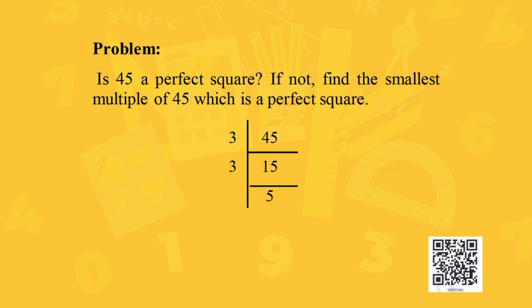So, now let us look into the prime factorization of 45. We know that 3 divides 45, 15 times, and then 3 also divides 15, 5 times. So, by this we can write 45 as 3 times 3 times 5. So, here we obtain the prime factorization of 45. Observe the prime factors in the prime factorization of 45. Clearly 3 occurs in pairs, but the prime factor 5 does not occur in a pair. So, this gives an idea that 45 is not a perfect square.